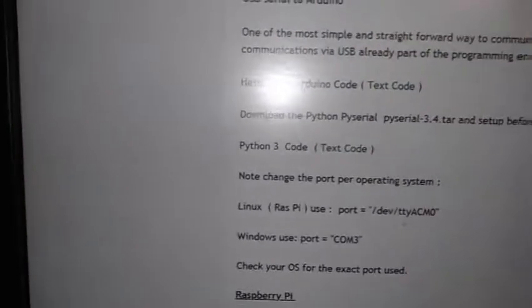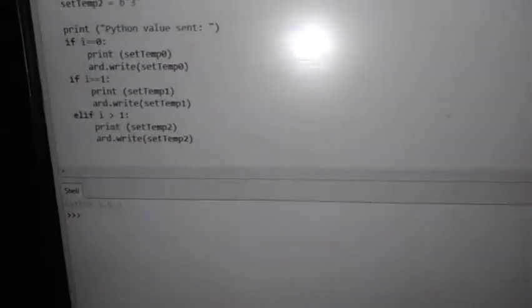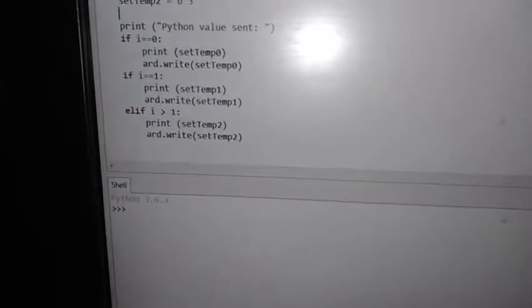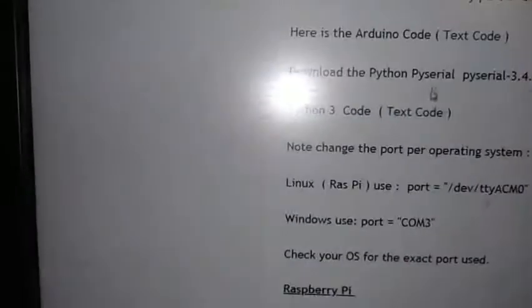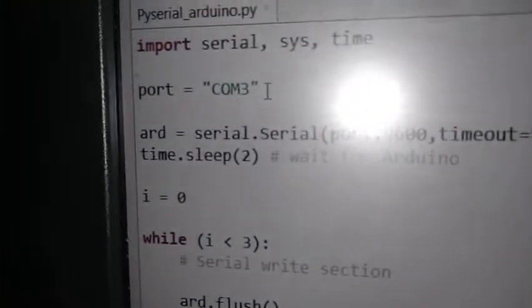At the desktop we've already got everything loaded in, ready to go. So let's click on our Thonny, and you can also copy from the tutorial the Python serial code. Again, just to show you if I went too fast there, here's your Arduino code. You've got your Python 3 code here that you can just click and download. That'll give you your Thonny. You can go to your Thonny, then copy and paste that. You'll want to make sure you're set up here, COM3.